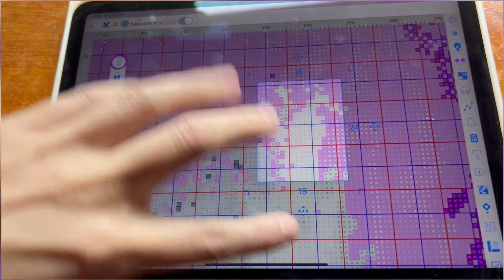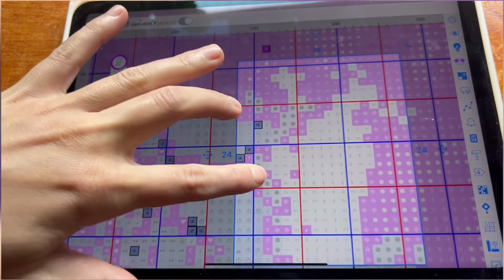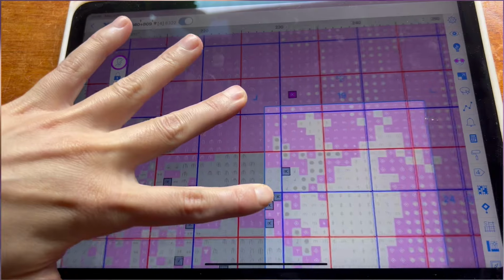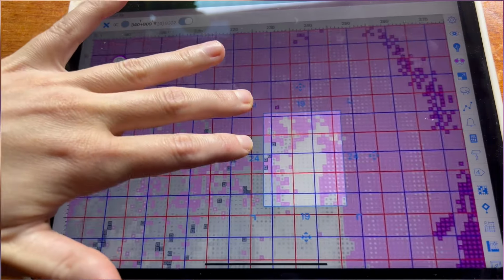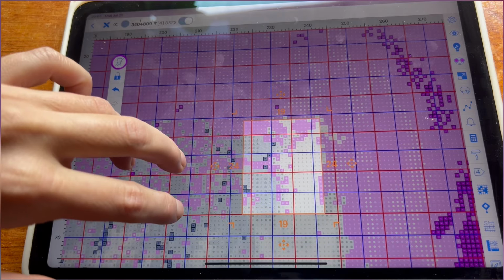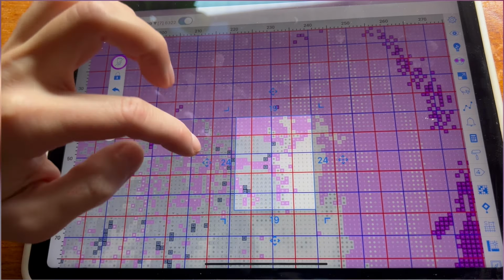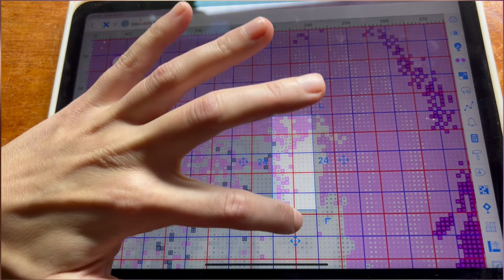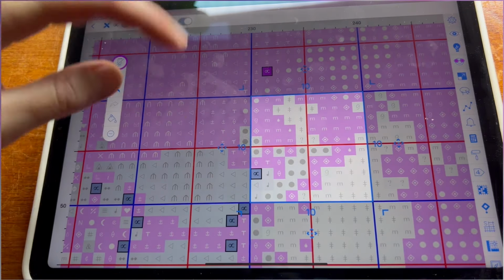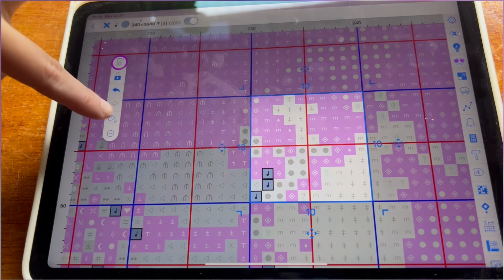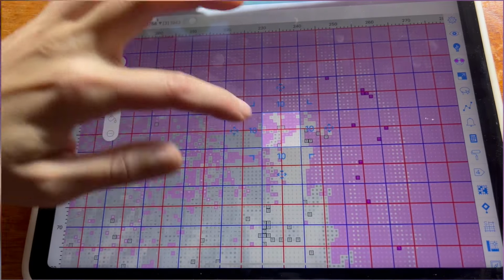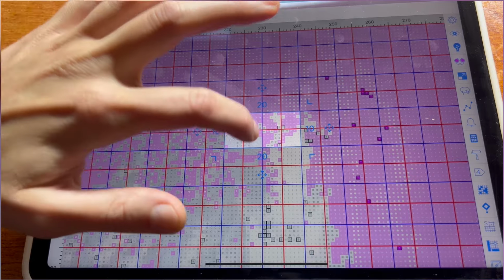If you would like to stitch 10 by 10, oh, and I forgot to say that if you use 2 fingers, you will make it bigger or smaller, whatever you like, and with 3 fingers you will move this area. So in my case, I would like to have 10 by 10 and make it bigger, and you can stitch in this area. Done, done, done. Okay, let's make it a little bit bigger.